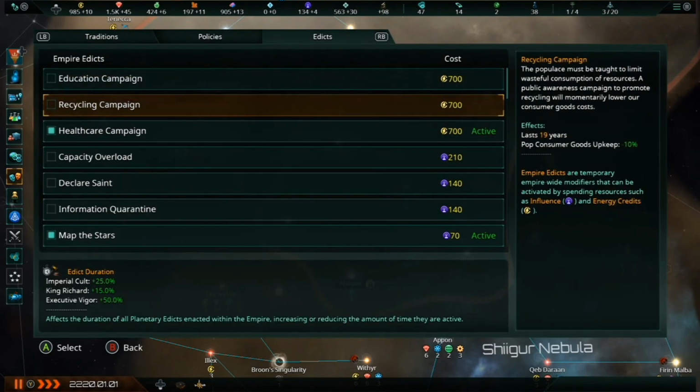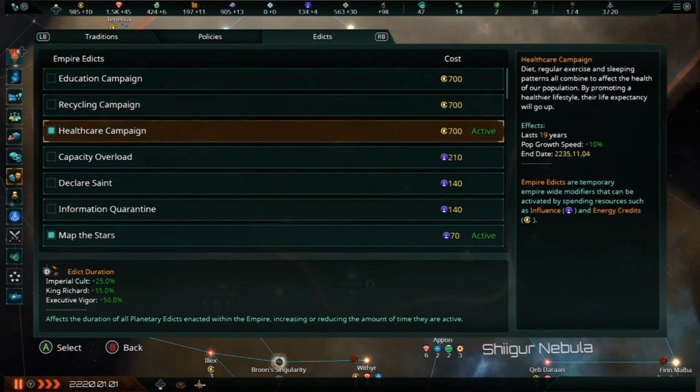So now if we go take a look at any of our Empire Edicts, with the bonuses from our other civics, which was, what was that, Imperial Cult, as well as the bonus from Executive Vigor, our edicts are now lasting 19 years once we activate them. That's nearly 20 years for an Empire Edict to last and at a reduced cost. So if you think about it, our Empire Edicts are lasting almost double the amount of time that they normally would and are costing us 30% less. That is extremely efficient, and a lot of them are quite powerful.